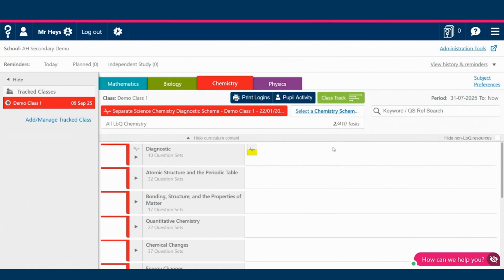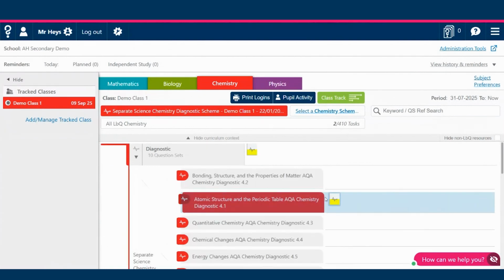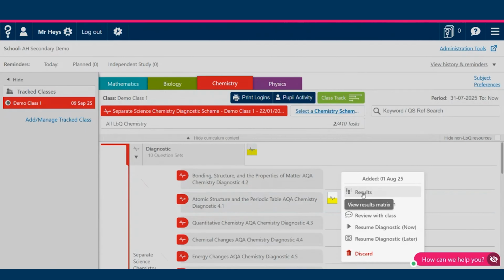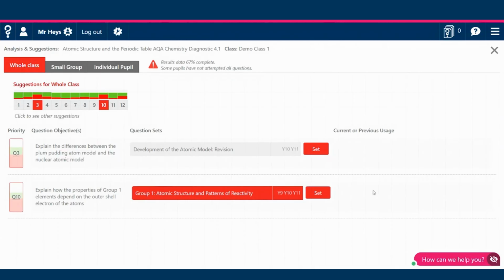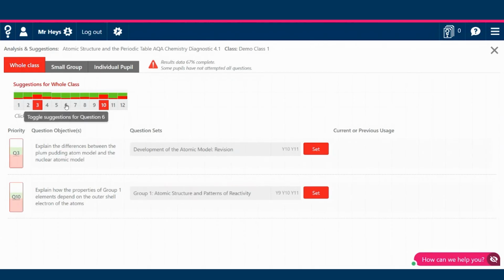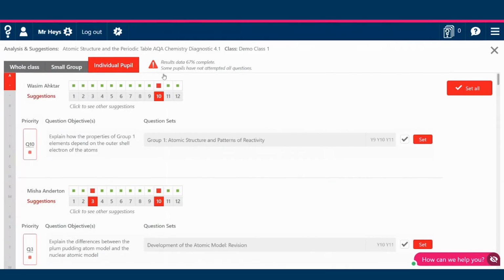We also have, finally, a very valuable diagnostic function. This makes homework meaningful. So a non-specialist teacher or any teacher can set homework, and when a diagnostic task has been done, the teacher or the head of department who wants to get eyes in that classroom can look at the analyze and action function, and they can see for all the students which questions they've got right, which questions they've got wrong. And our diagnostic question sets link each question to a particular point on the specification.